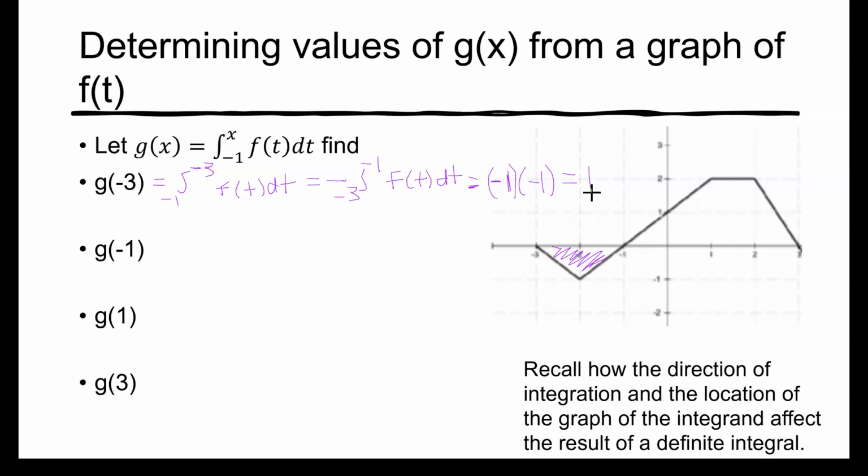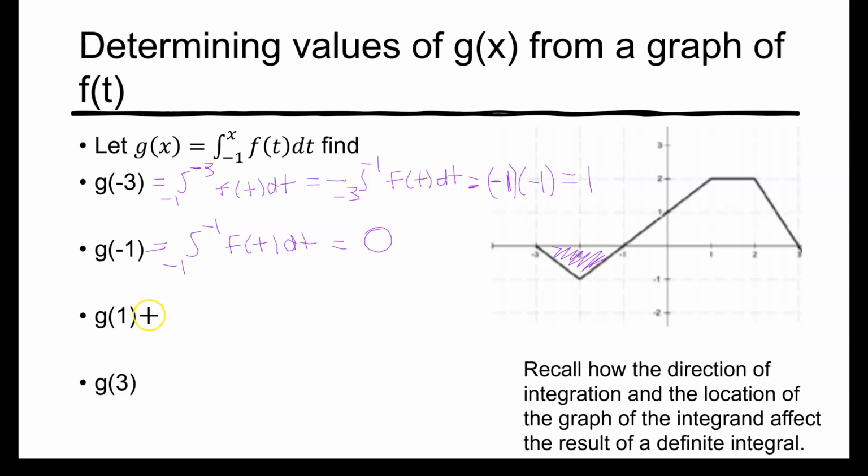Okay, and now we're going to look at -1. So we go from -1 to -1 of f of t dt, and this is an integral property, which we're going to talk about at the end of this slide. We know that any integral that starts and ends at the same upper and lower bound is always 0. So again, that's just kind of testing your knowledge of whether you understand integration.